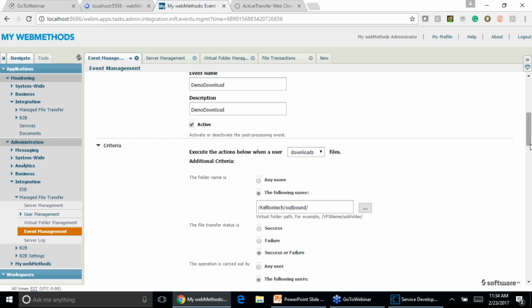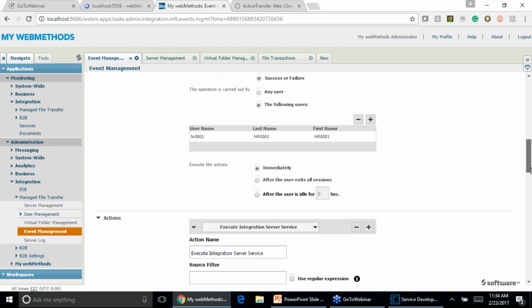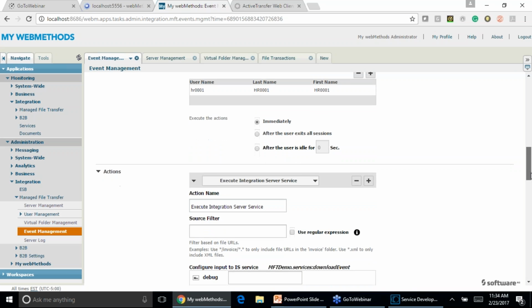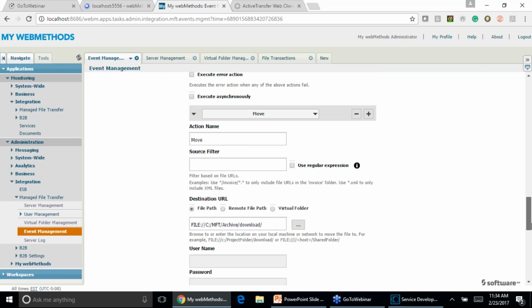In the download event, what I designed is that once the file has been downloaded from the outbound, for the same user HR0001, I'm executing a service, and also I'm moving that file into the archive location.